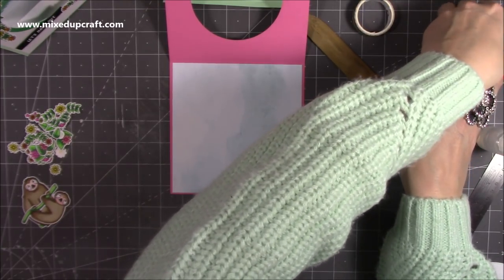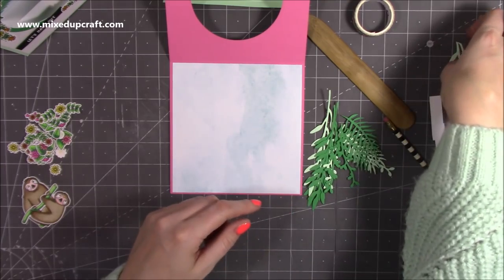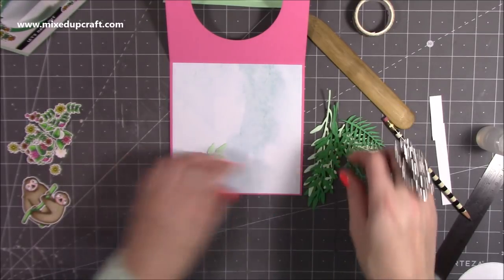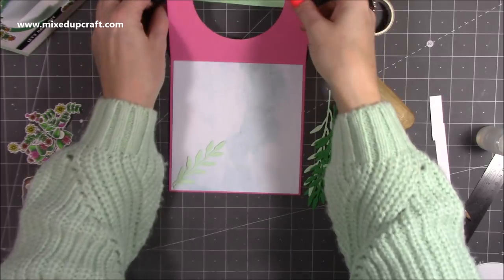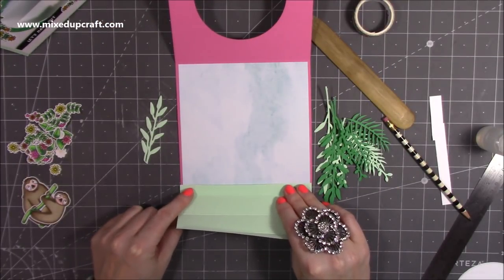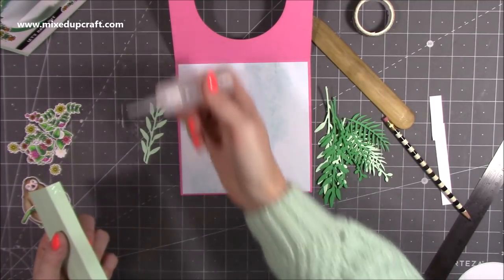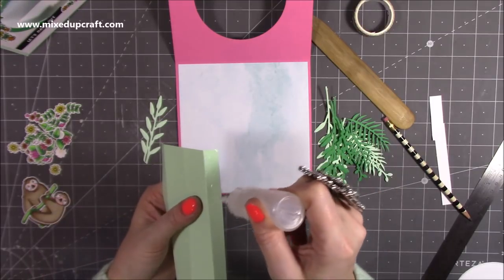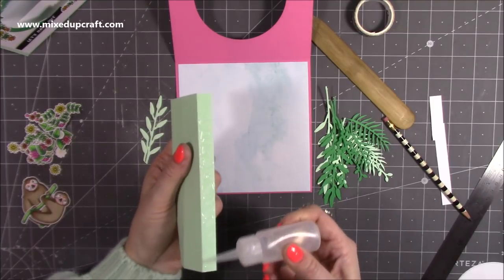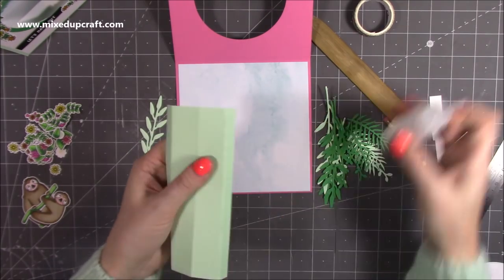If you're going to do any of that, you might have a countryside background, you might have some mountains, you might have some waves. Whatever it is that you want to do, start laying out your pieces. And I'm also thinking it might be worthwhile sticking one part of this in first, just on the back there. You can sit this down first if you want and then cut this so it completely covers that if you don't want to have any of the frame. But you don't really see this when it's inside, so I'm not too worried.